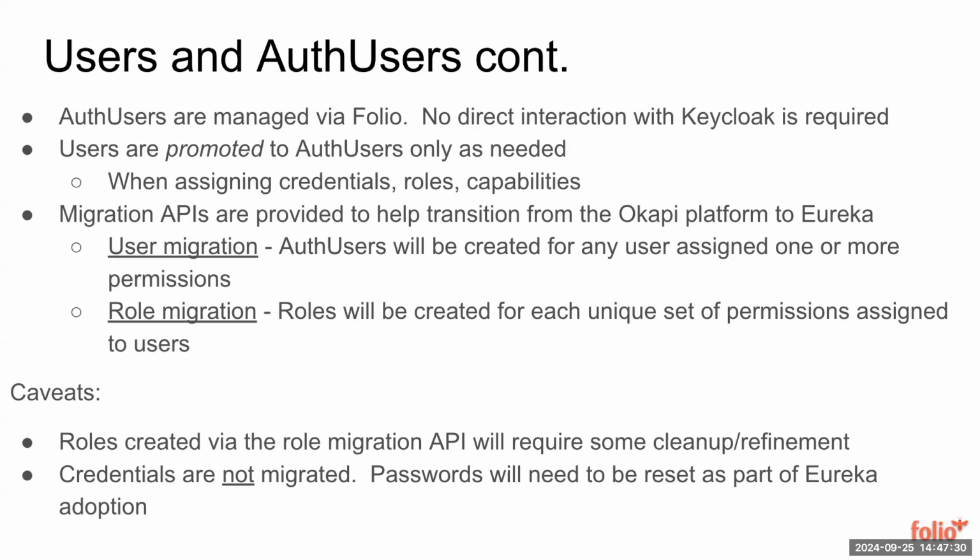Jens, by saying users with permissions, you mean with a permissioned user record? That's right. Or with a non-empty permissioned user record? It's possible to have an empty permission user. Go ahead, Alex. We are looking for assigned permissions. So even if we have a user permission record that doesn't contain any information about assigned permissions, they would not be migrated as part of this user migration, but they would get an auth user record when you set their credentials.